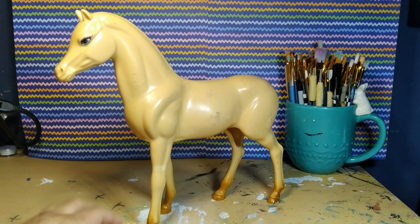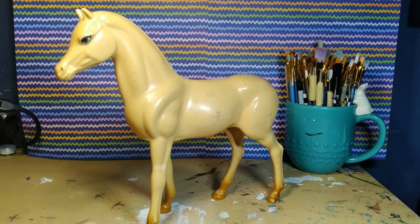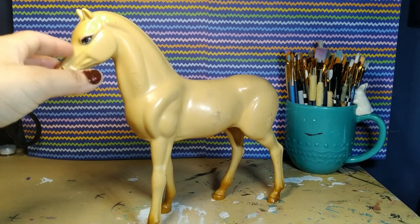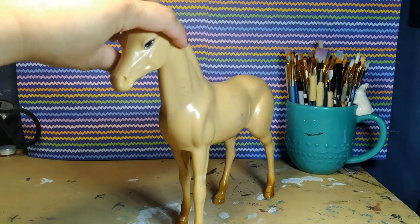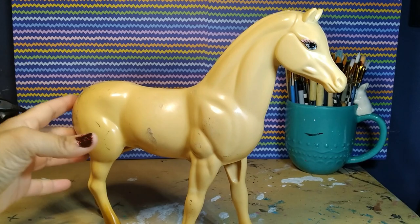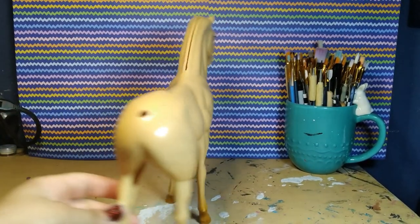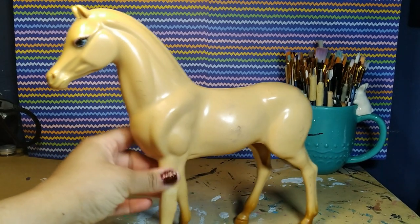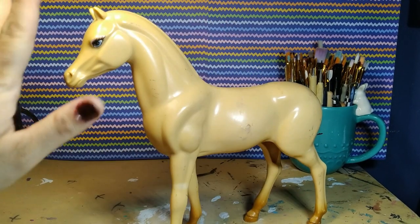Huh. Okay. So that's not happening. Well, we have this base. It's big, so it won't be too hard to deal with when it comes to the details. I'm not going to modify it first, even though it's really rigid and boring and could probably use some sanding on the belly. But I'm not sanding this. That's a hard no.